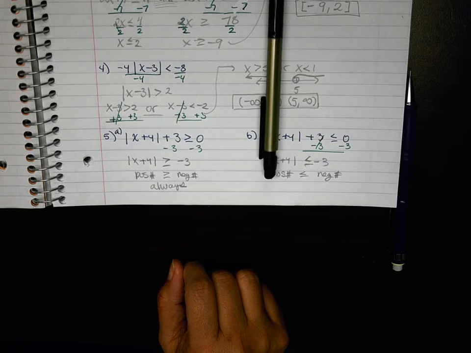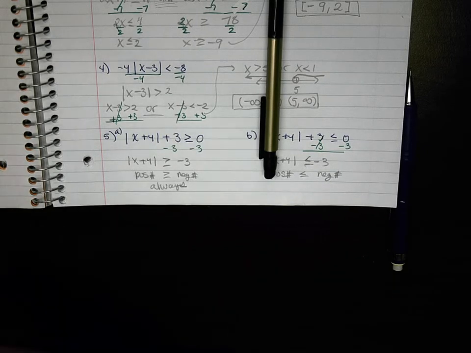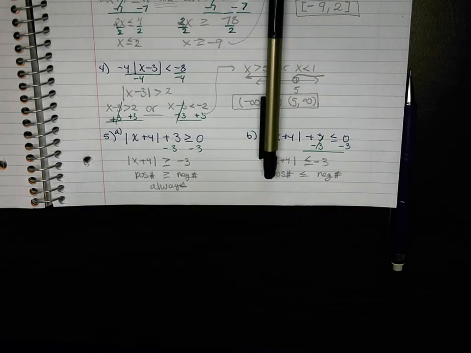Okay, so pick a 5. Is 5 greater than or equal to? Doesn't have to be equal to, but is it greater than or equal to -3? Yes. Any positive number is going to be at least greater than a negative. But it can never be equal. No, it doesn't have to be equal to. It just has to be greater than.